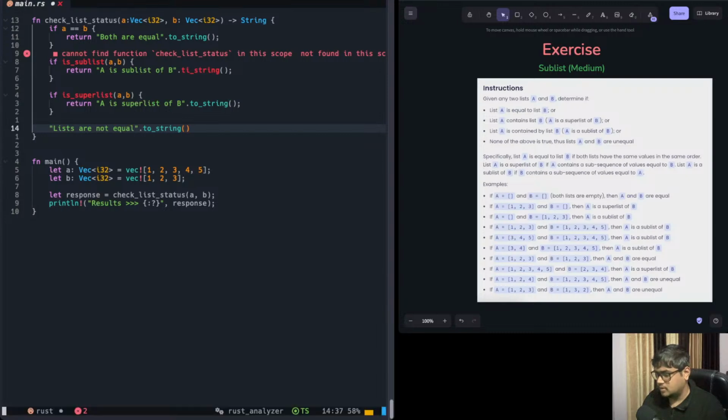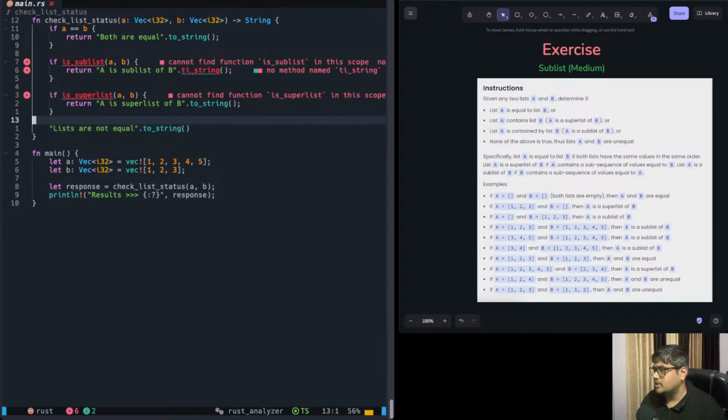All right. Now let's implement these things, is_sublist and is_superlist.